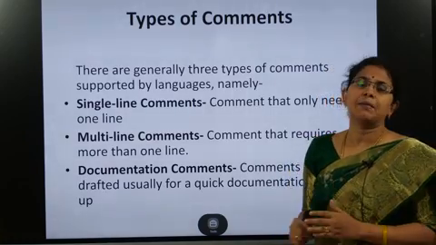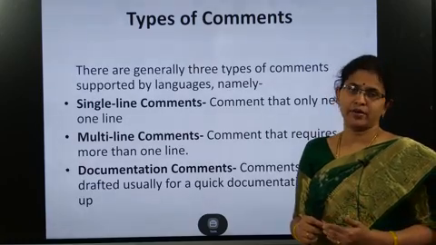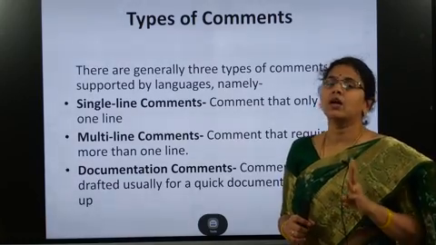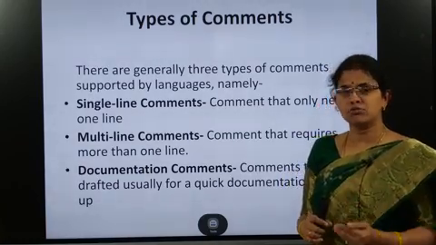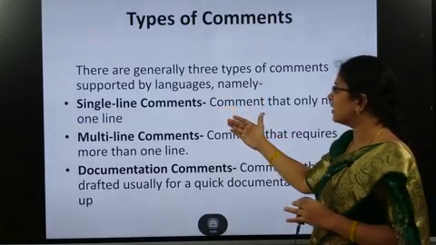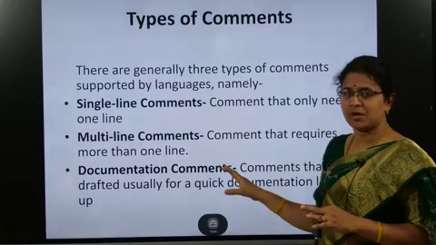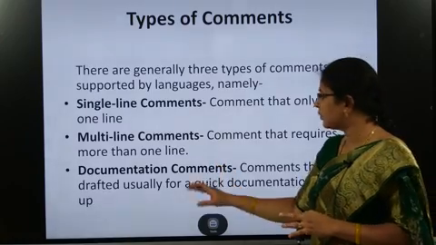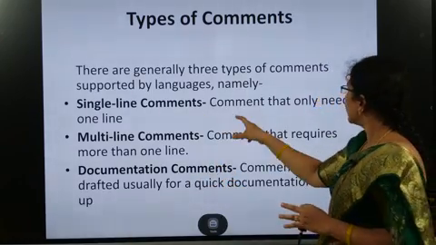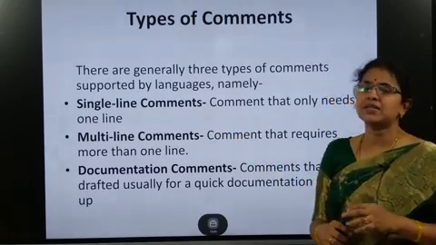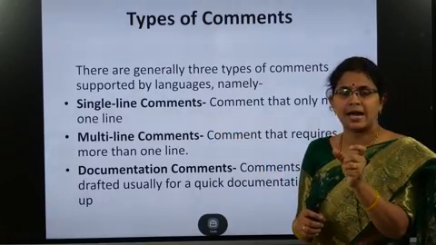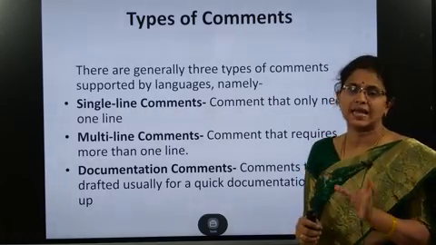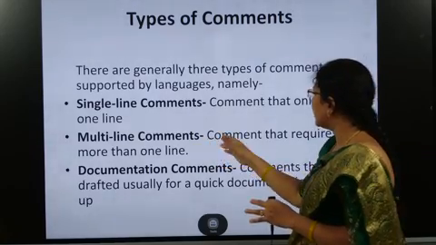In comments also there are different variations and types. Here we have listed only three main types that we commonly use in our programs. The first one is single line comments, the second one is multi-line comments, and the third one is documentation comments. Single line comments, the name itself explains it: if you are representing the comment in one sentence, it's nothing but a single line comment. And the next one is multi-line comments.